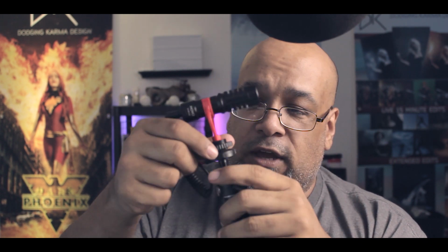This would go here and this would go into your camera, and you can then use it on top of your camera with the hot shoe mount or cold shoe mount. So this has got a windscreen or a dead cat, dead kitten, or muff ball, whatever you want to call it, but it's got a million different names. Everybody makes jokes about it, but it does pretty good to cut out the high end or the wind.